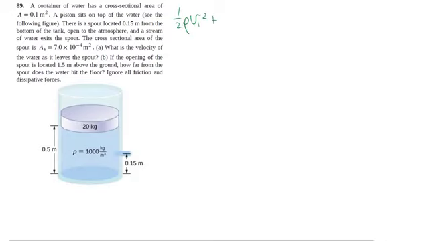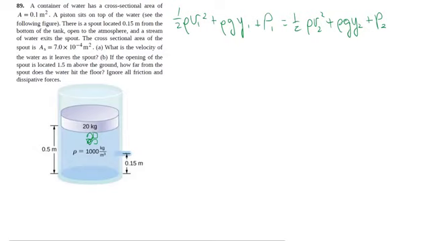The easiest treatment for dealing with moving fluid is with Bernoulli's equation, where we make the assumption that we can chunk up the water into many small chunks of fluid, and each of these neighboring chunks don't rub against each other. So it's, in a sense, the assumption of no friction. We'll be dealing with friction when we get to viscosity, but right now we're treating it as no friction.